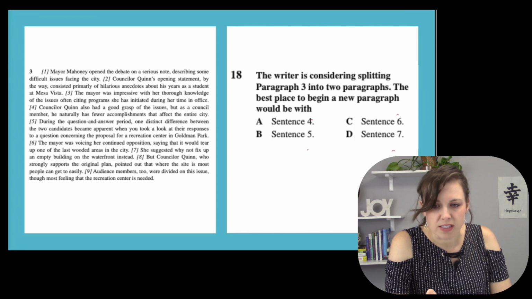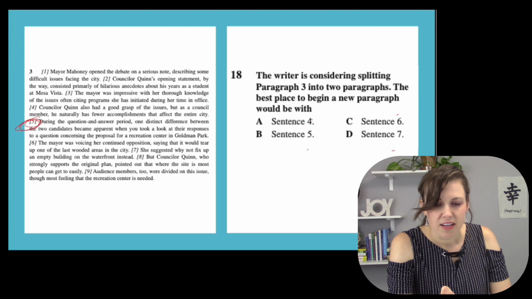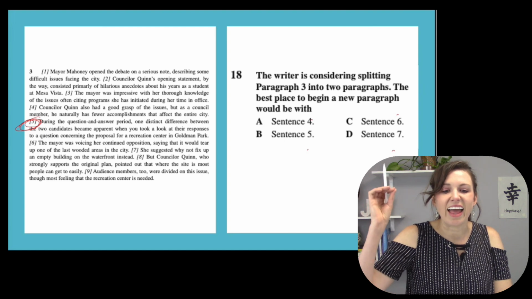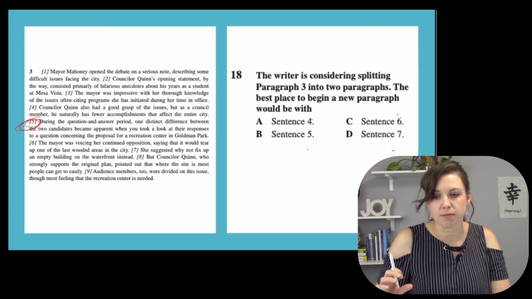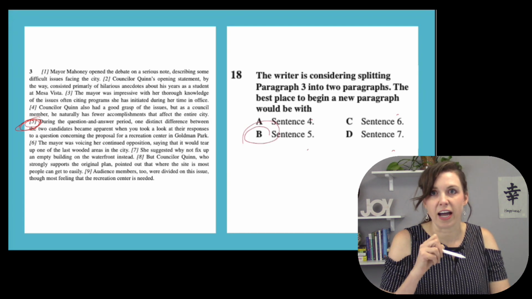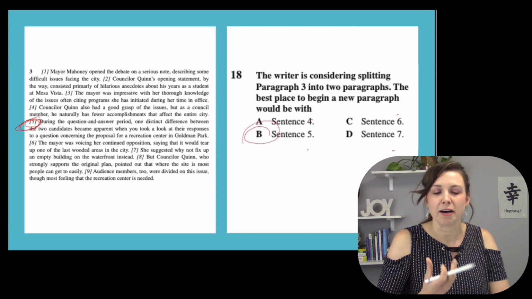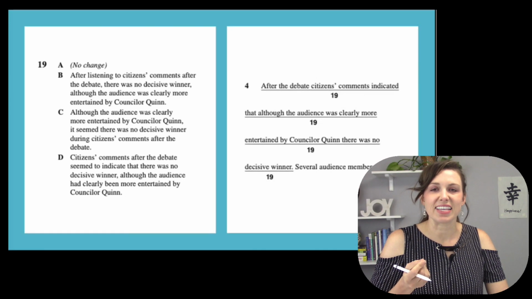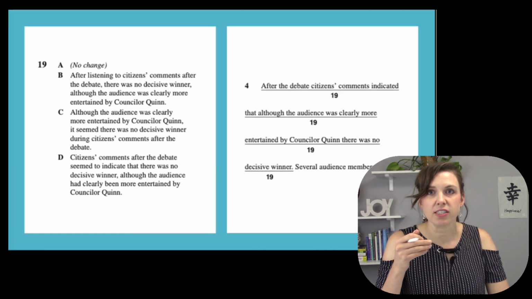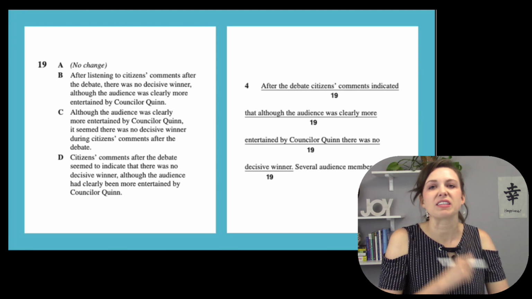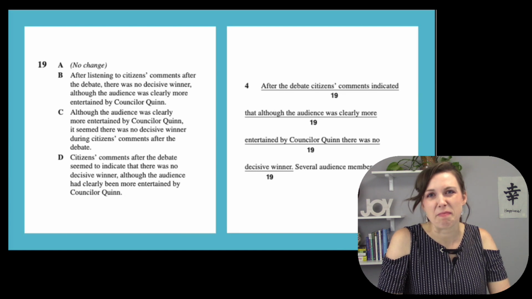Okay, and then it kind of goes into the questions, right? So I would say right here, this number 5, that just talks about it. It started with the opening and their accomplishments, and then it went to the question and answer part. So the answer here would be B at sentence 5, where it goes into that next part of the debate, right? For questions like this, you just have to read through and determine which one is the best, okay? Honestly, I don't prefer these ones. They're a little bit tricky, but just do your best, okay?